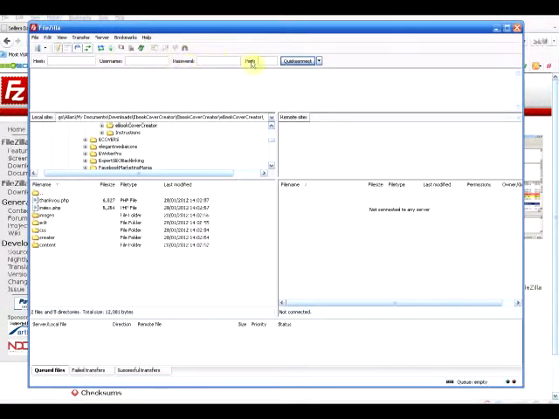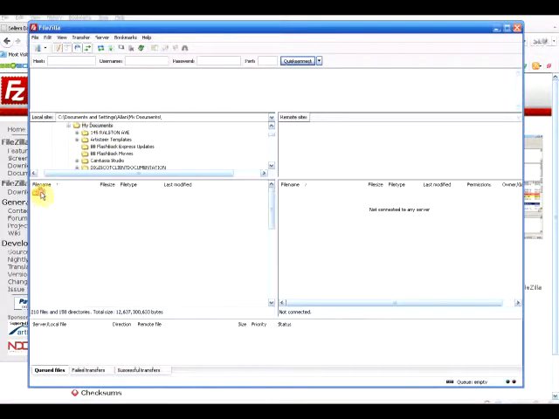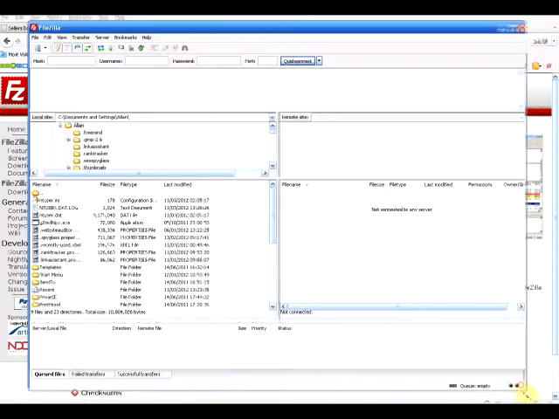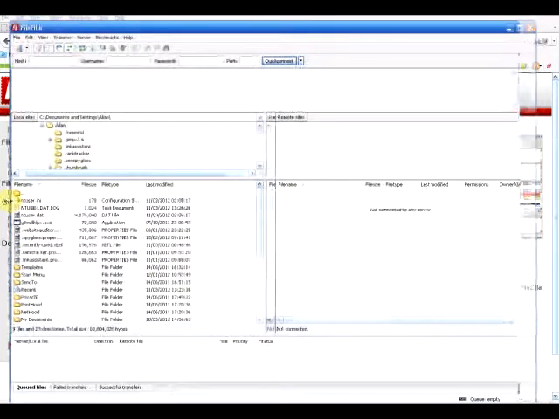So you need to put those details in, and then you've got some windows here. On the left hand side here, this is actually your computer. So this is all the files that you've got on your PC, and all the different files, and you can go through them to find the files you're after. And then on the right hand side here is actually the files contained on your server. So you can see here it's not connected to the server at the moment, so there's no files to see. So what we'll do is we'll connect to the server, and then I'll show you where to find your files and then how to upload your product.